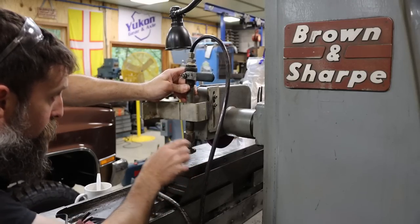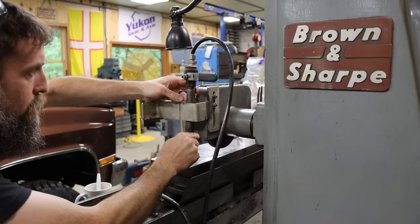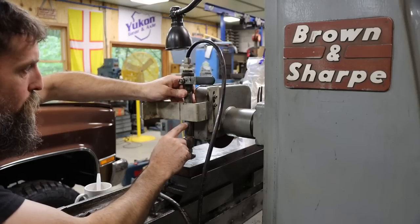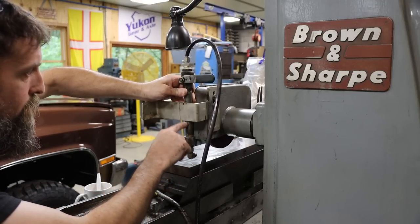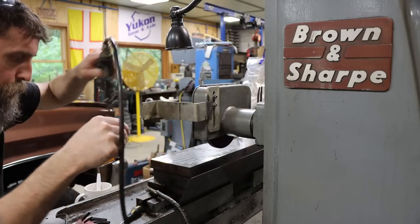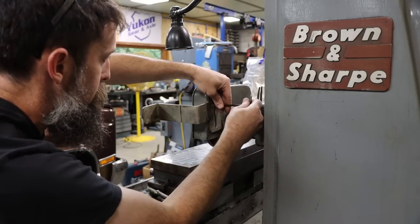I think that's where I'm gonna cut this bracket off on this side of the line. So let's go over the saw. Let's cut that off. Then we'll probably just weld. We'll just put a couple tack welds there. I think that'll be just fine, and just weld that to it. It ain't got to be perfect. We just want it to be functional more than anything, really.